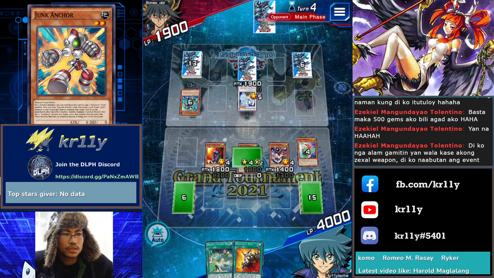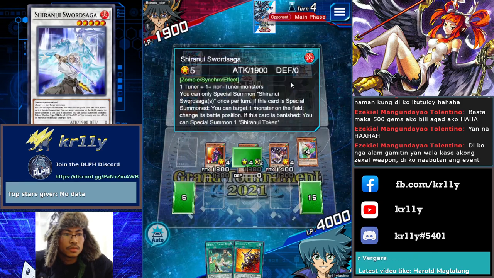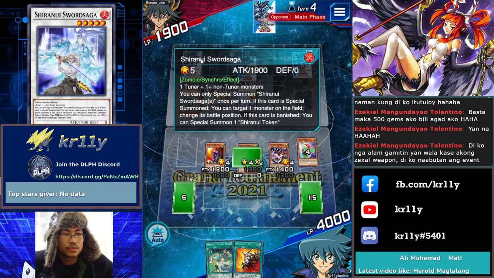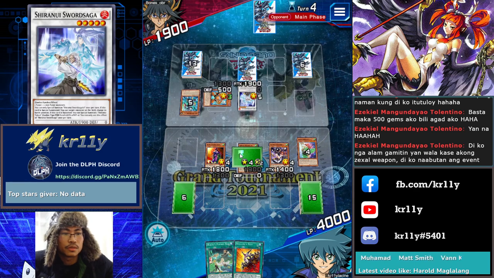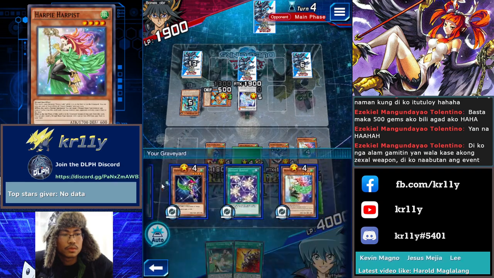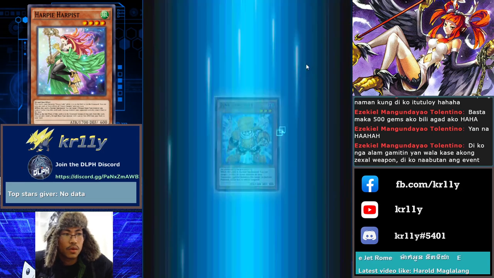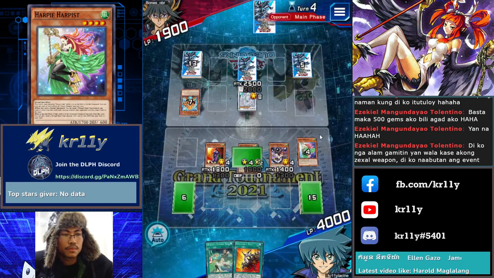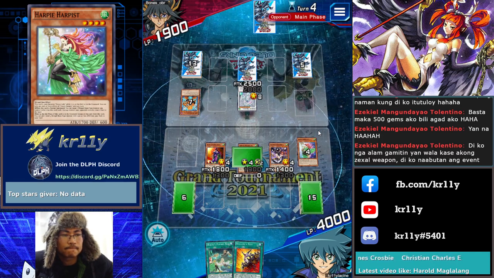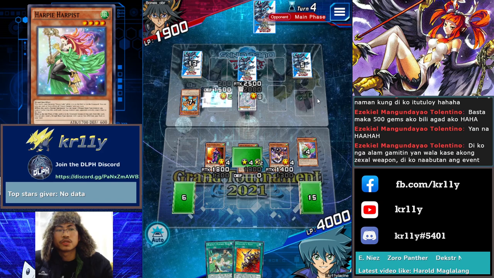Okay, he's gonna change the battle position of something here. This is really good compared to Junk Warrior. This is much better. That Canadia is paying dividends right now. Star's Dragon. Shooting Star Road. Okay, here's the moment.